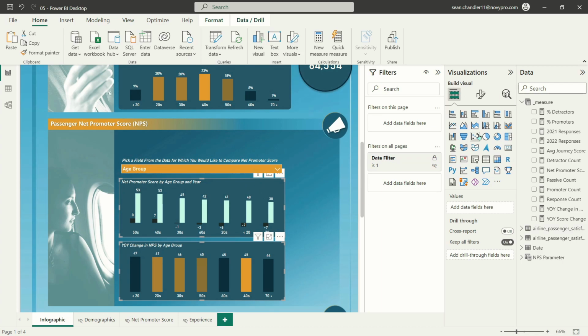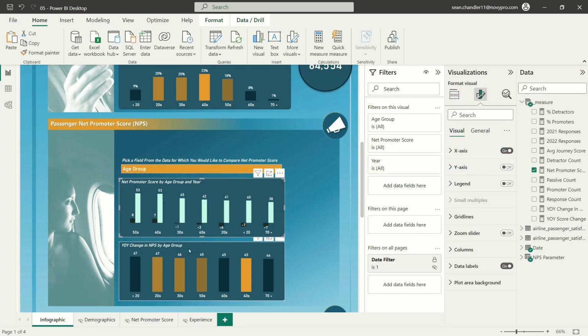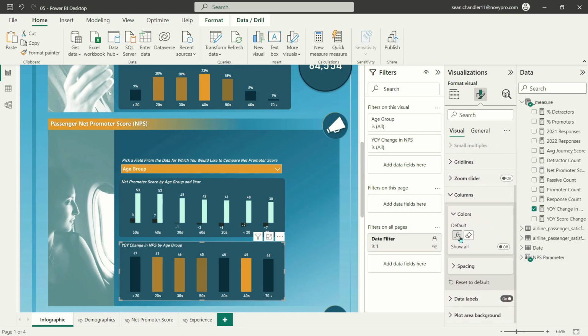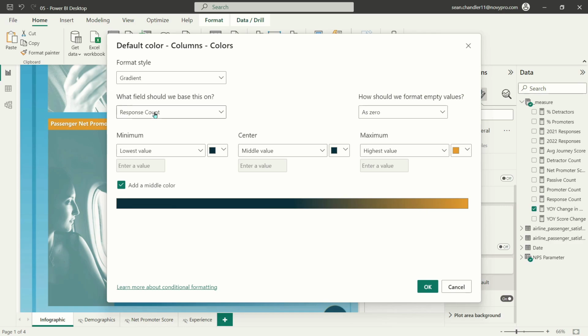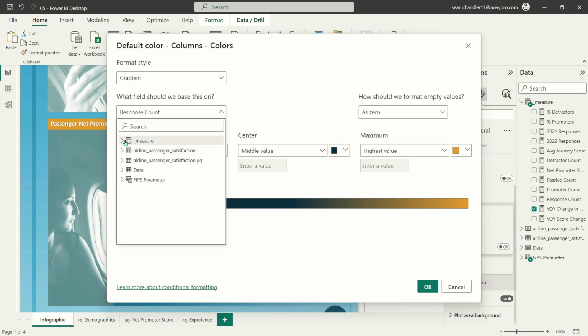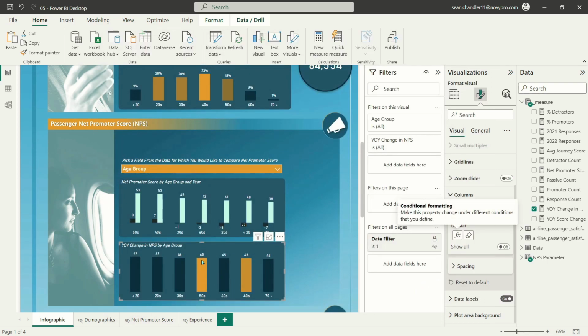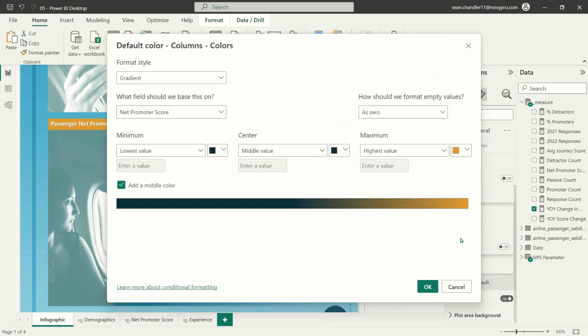I want to make sure that I'm using the right shade of coloring for the conditional formatting on these bars. So let me pick the first one here. You'll see that the default conditional formatting is currently set to response count. That's not what I want to use. I want to use Net Promoter Score, of course. That changes things just a little bit.